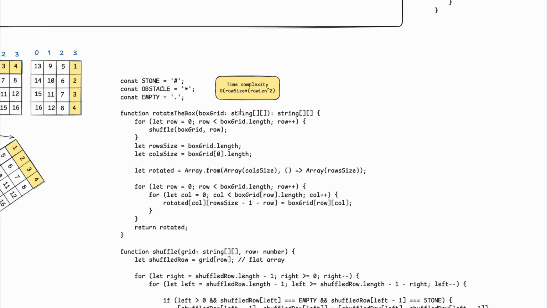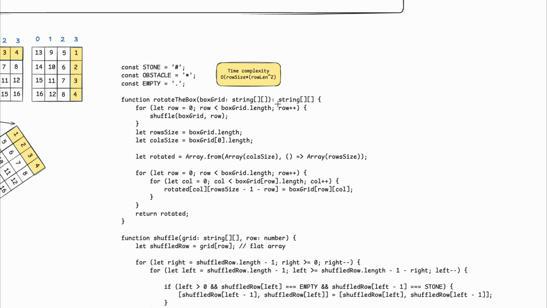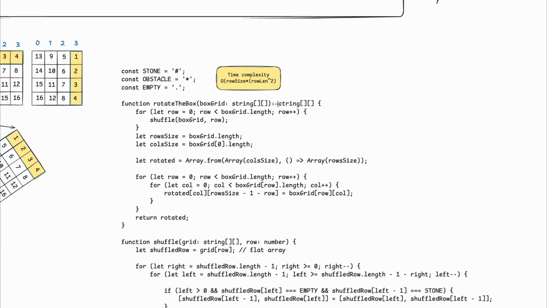But plus, for every column we make a bubble sort. Bubble sort is n squared, and for every row with row length we do row length squared. It means for every row we make some row length squared. It's not very efficient, but anyway, it works, and even works for LeetCode.